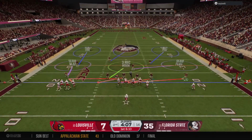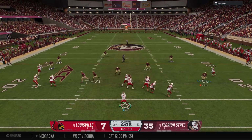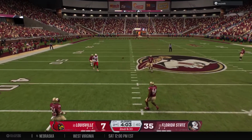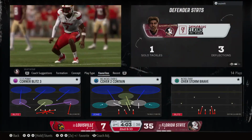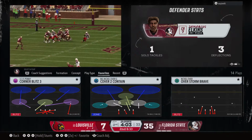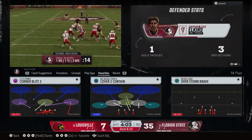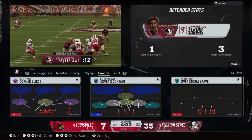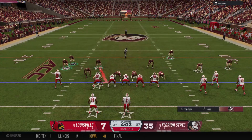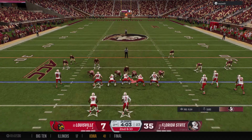Louisville has it back in the offense, coming out ready to attack. He threw a pick the last time they had it. Now they have to take care of the football. And as he throws, not able to hook up there, incomplete. Quarterbacks talk about it all the time. They love the clean pocket where they can step up, throw the football. That is not what they had. Nice job by the defense, beating the offensive line, disrupting the timing, and getting a nice clean hit on the quarterback. Still at their own 20 after that last incompletion. It's 2nd and 10.